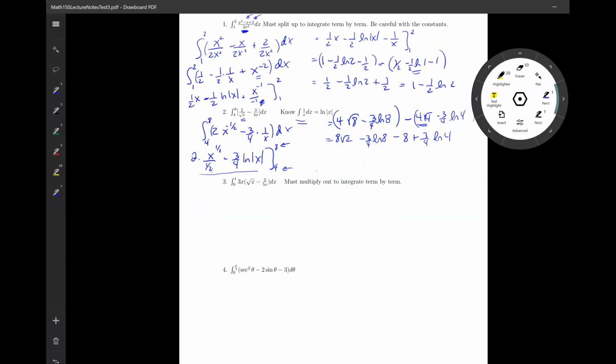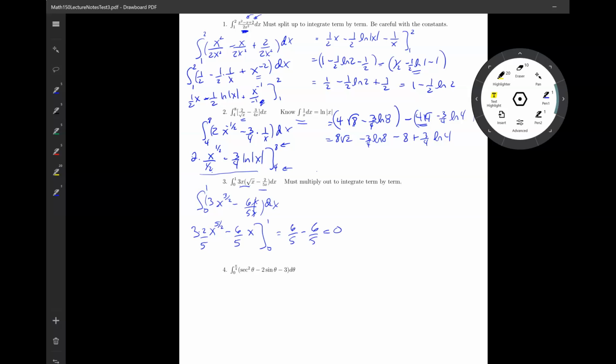This one here, you must multiply it out first so that you can integrate it term by term. So 0 to 1, so I'd have 3. I'd add these exponents together, so I get x to the 3/2. And then minus, so I would get 6x over 5x, right? dx. So I just kind of went slow there to make sure I did everything correct. Those cancel. So now take the antiderivative. So I get x to the 5/2 times 2/5. And then here I would just get 6/5 x from 0 to 1. So then plug in 1, so 6/5 minus 6/5, I get 0.